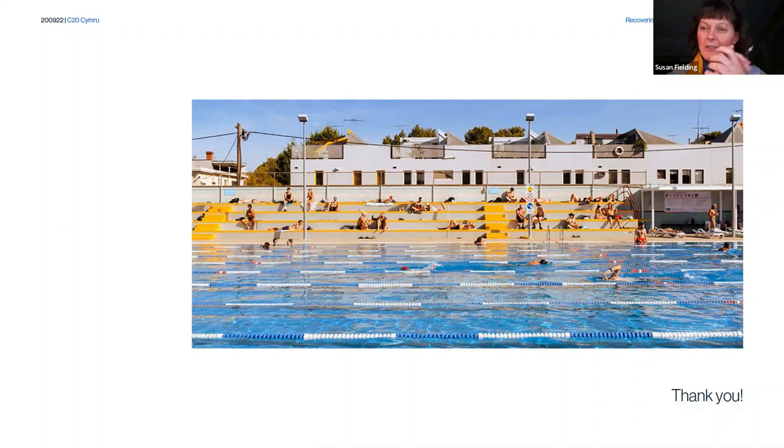I'd say the pools of North Wales and coastal towns, like in Rhyl, were a lot more architectural, but I think they were symbolic of something other. The pools of the South Wales valleys were not about a reappraisal of the human body. They were about giving hardworking men who had been at the coal face all day that bit of respite at the end of the day, where they could take their children, or their children could go and play after school, just to give a little bit of respite from the working days that they had.